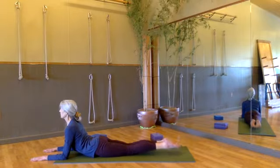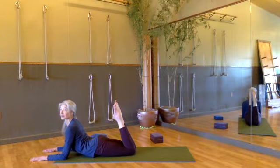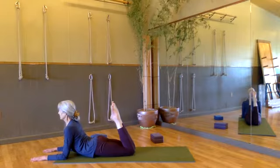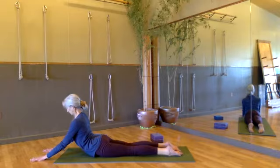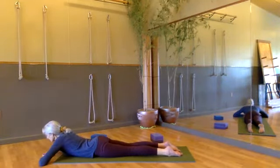Bridge posing into the floor, bend the knees. I'm feeling the upper back, doing a little press back toward the heels. Don't let that tailbone come up. Press the tailbone down a little more. Pull a little more in and up with the abdominal muscles. And then extend the legs back. Maybe that upper body has a little bit more lift and the elbows will come up or lighten. And coming down to the floor, taking a deep breath.